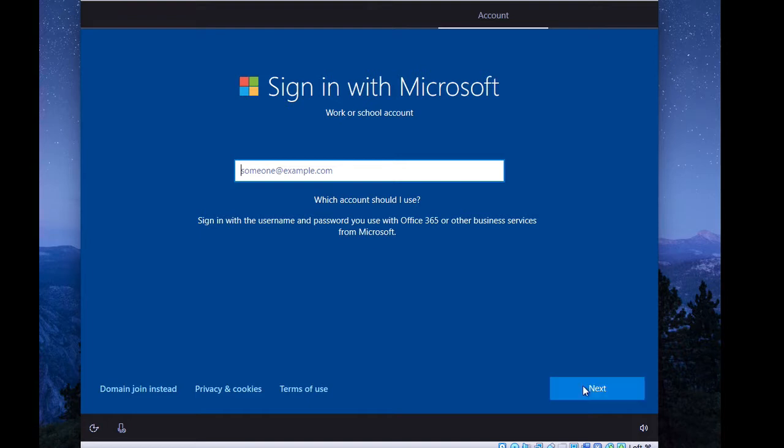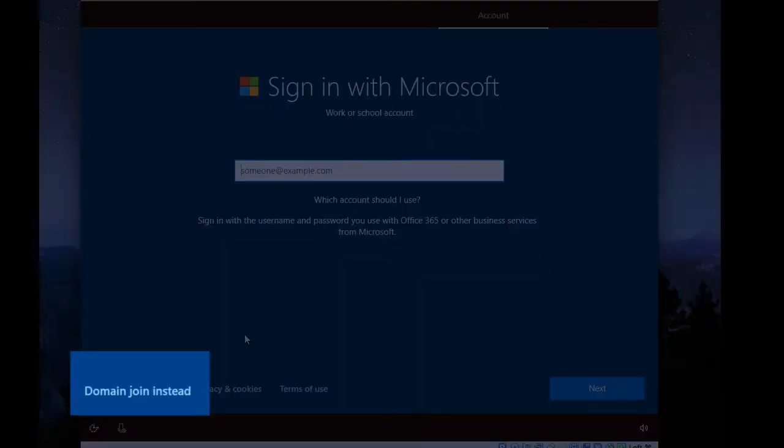You don't actually have to sign in with your Microsoft account. You can actually click domain join instead. So this will keep it local. Since it's a trial version, we don't want to actually sign into the trial version using your Microsoft account. So we'll go ahead and click on the domain account.